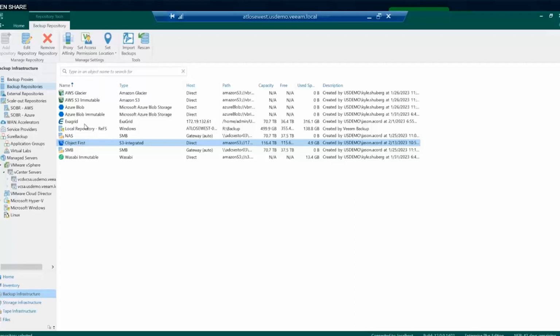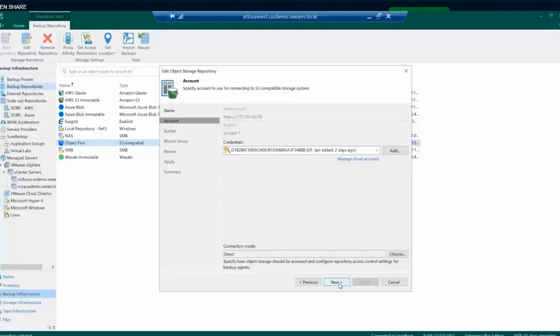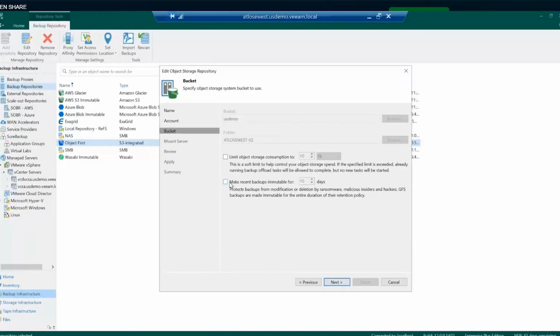Now, once you create your repositories, making something immutable inside of Veeam is very straightforward. You right-click, go ahead and show properties here. And to make something immutable, within the bucket itself, it is essentially a checkbox. You just check the box. Once you check the box, Veeam will make that data immutable. And once we make that data immutable, again, no one can change, modify, or delete that data. Now, if you notice here, this is for 10 days.